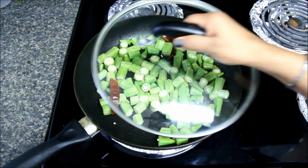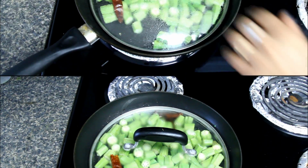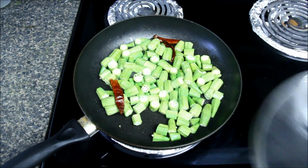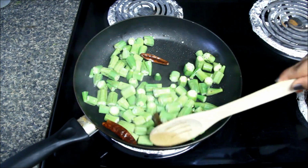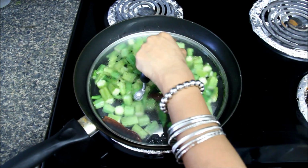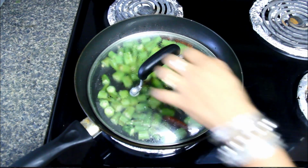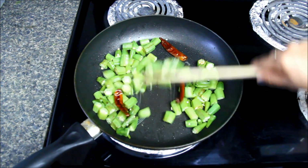Mix everything and cover the bhindi. We will cook them till they are almost half done. In between, I'll saute them couple of times. It might take 7 to 8 minutes till bhindis are half done. It's about 8 minutes. Bhindi looks good now.